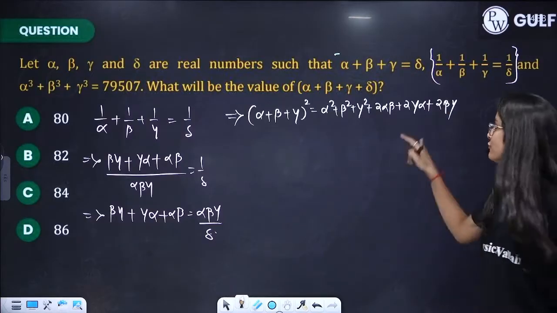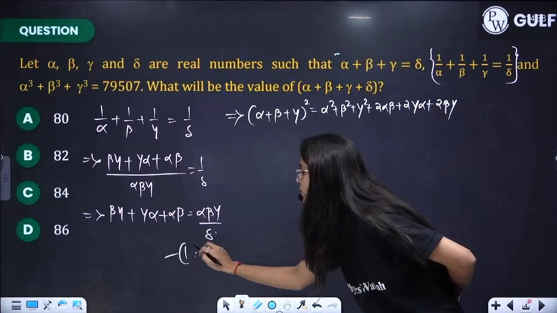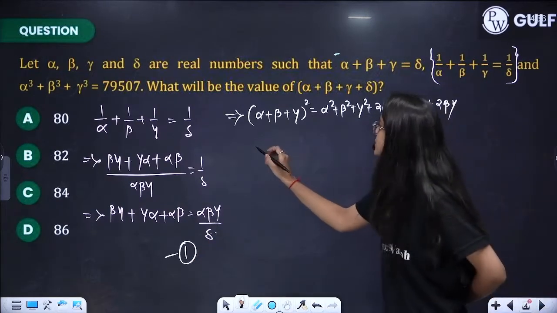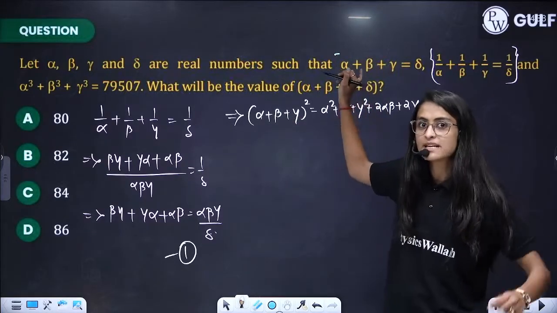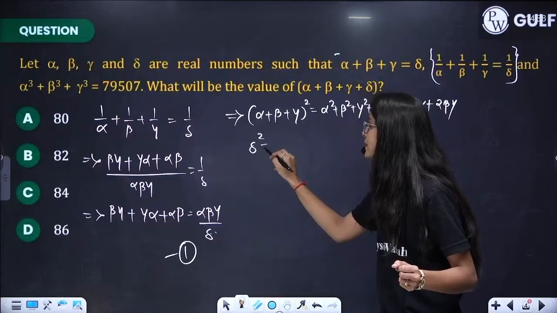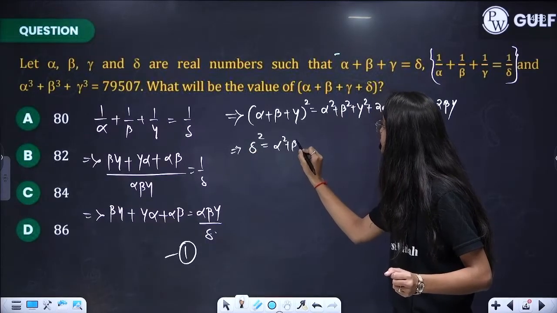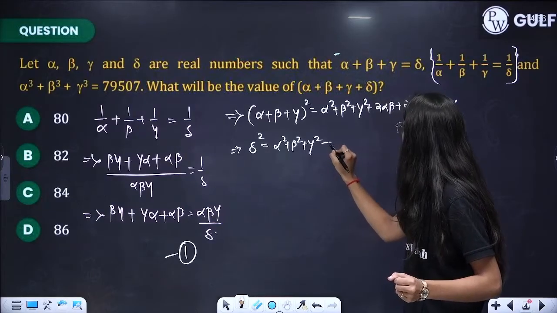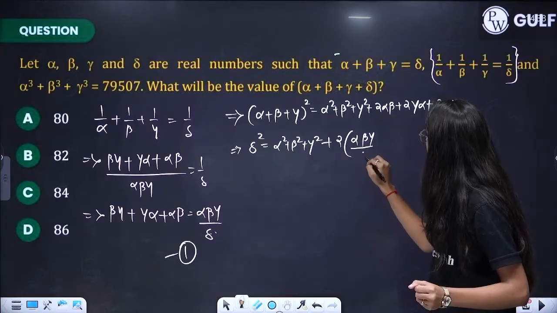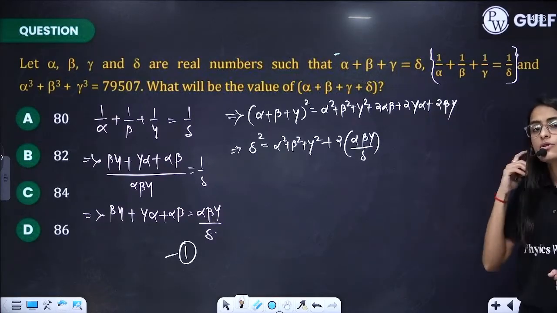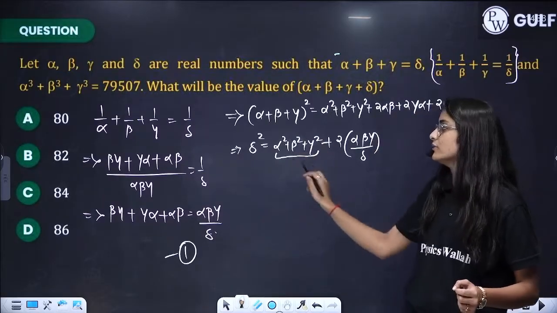Now if you take 2 common out of this, you can substitute this. If you want to give this the name equation number 1, you can. Using this over here, you have one more thing provided, the value of alpha plus beta plus gamma, that's delta. Straight away write it down: delta square is equal to alpha square plus beta square plus gamma square plus 2 common and the value, you may say by equation number 1. Now you cannot solve it further, but you have to resolve these terms, isn't it?